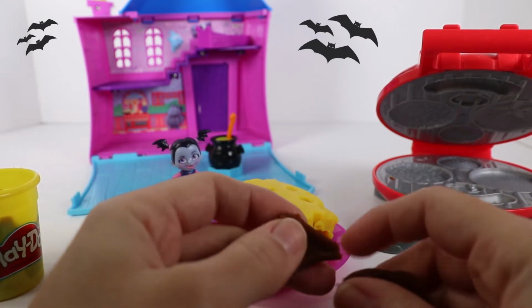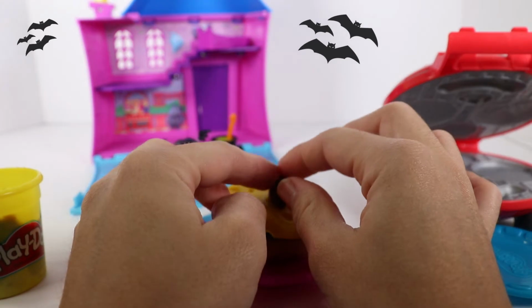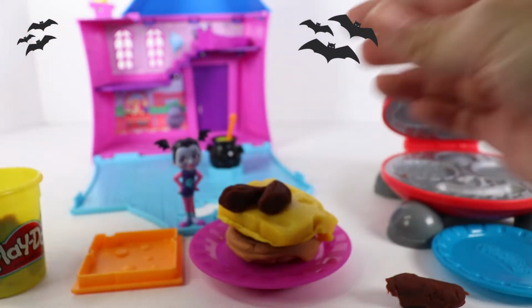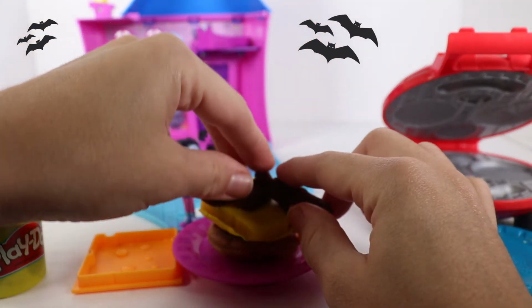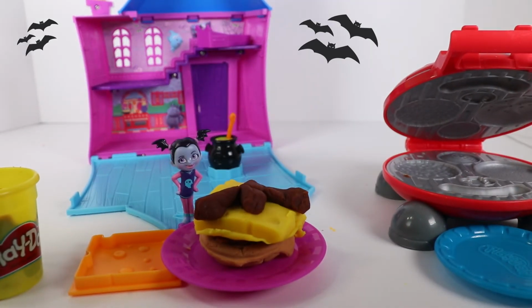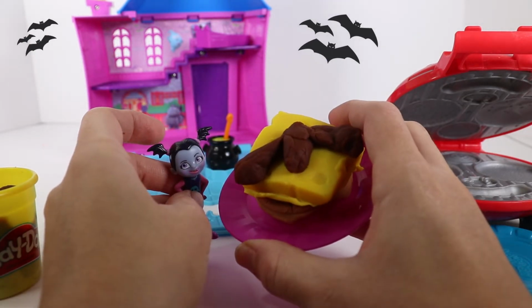So first, we're gonna add the middle, which is gonna be the baddie body. We're gonna put that right on top. Then we're gonna add wings to make them look baddie. It's gonna be so fun. So I'm gonna add baddie wings on this side. And then add some baddie wings on this side. And they're extra baddie. I think Mom will love this. So here is my delicious baddie burger. I think guests are gonna love this.